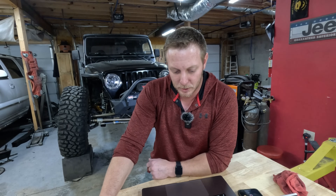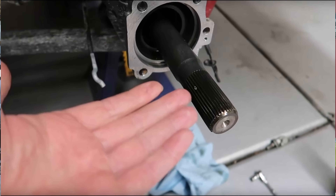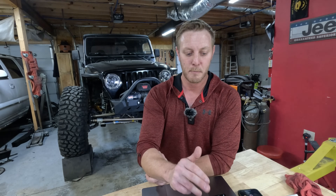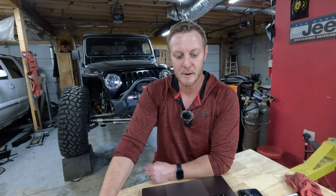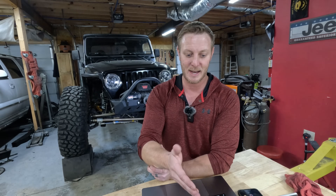Looking around the 15-minute mark, he's giving us a closer look at the shaft. It's a splined shaft and it's going to be double splined on each side, since your differential needs splined inserts where you slide it in. I can't count the splines from a straight-on angle, but just from looking at the size and working with so many in the past, I can almost guarantee this is a 32-spline shaft. That'll be perfectly fine for people running up into the forties for moderately aggressive off-roading, though there is some possibility of snap shafts.